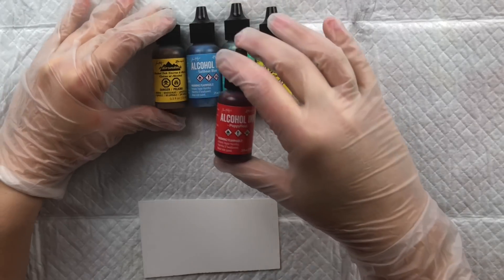Art-C inks are available in six different packages, each including three bottles of 20 mils or 0.68 ounces. You can only buy them in pre-selected sets of three, so if you only want one color you're out of luck. The bottle is shorter than the others but oval rather than round, which some people might find easier to grip — and if knocked over, the oval shape means it's less likely to roll away.